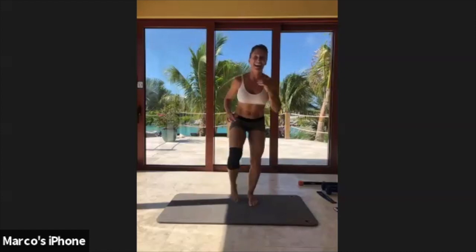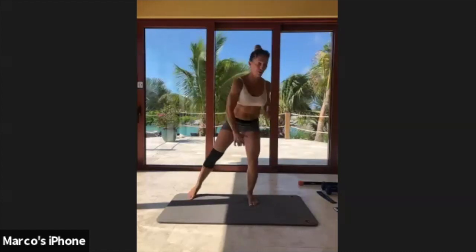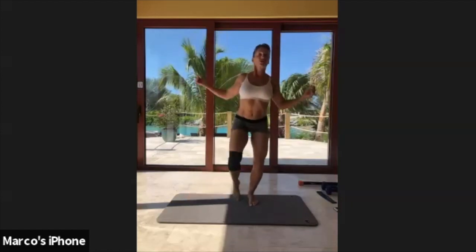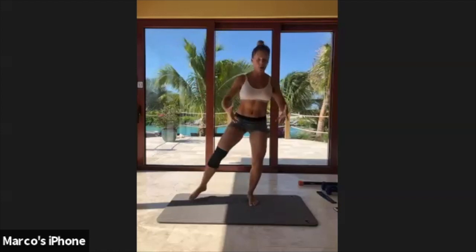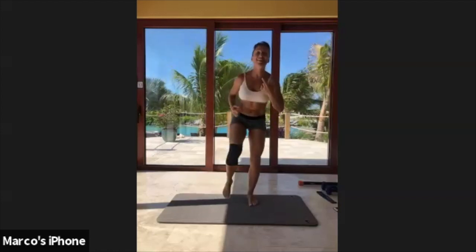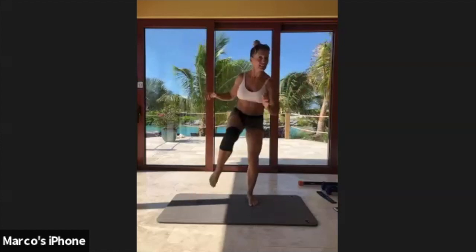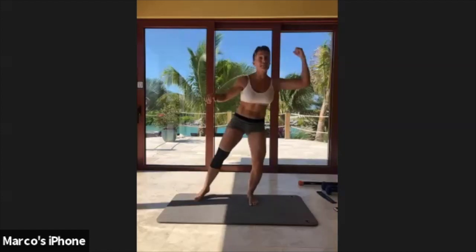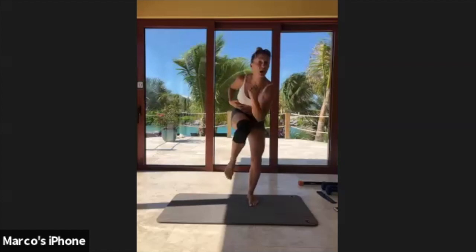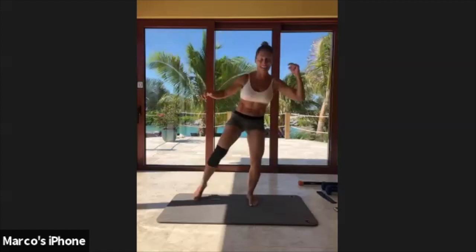Here on the other side, adduction, abduction, out and in. Make sure your bottom leg is slightly bent. Control abdominal wall. Do not let yourself hang it out. Pull in, breathe in and out. What's the add-on here? You know it. I'm adding a knee, don't have to, and I'm adding opposite elbow to opposite knee. This is basically an abdominal crunch right here happening. So you are the one that has to take mind to muscle.